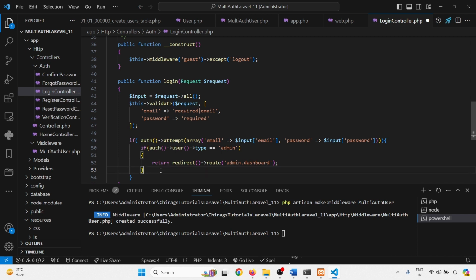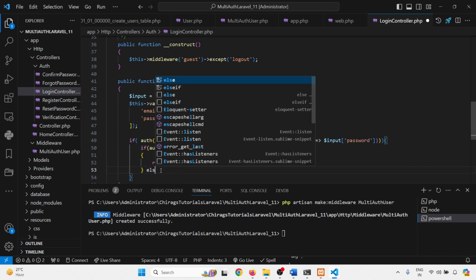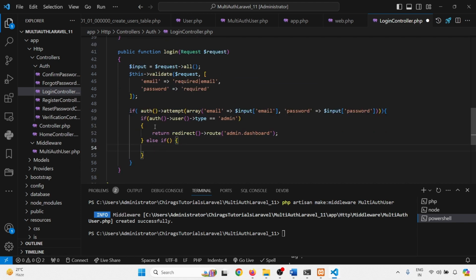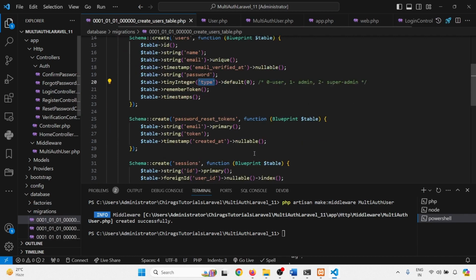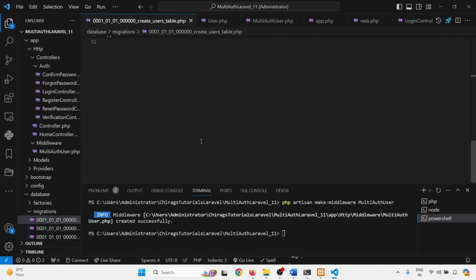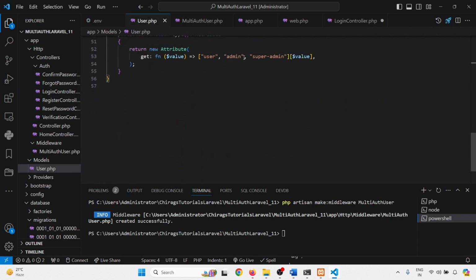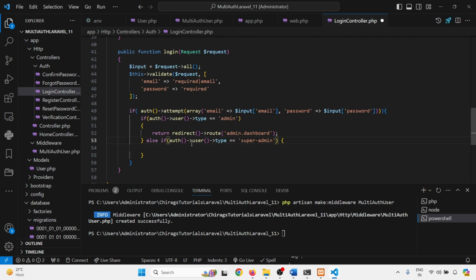So similarly I'll check with else if. And similarly I'll do this one for admin. Now I'll check with the super admin. Just check with the name, whatever name you have given. Here we have given user, admin and super admin, so the same name I have to give. So super admin, then it will return to the.